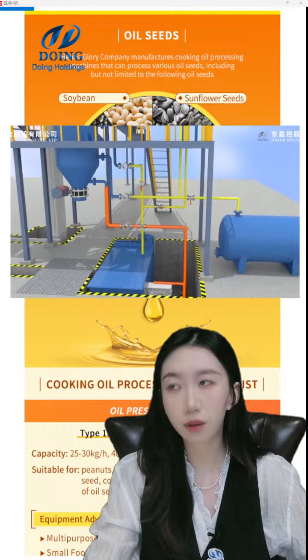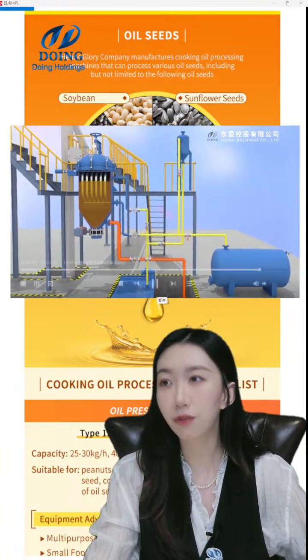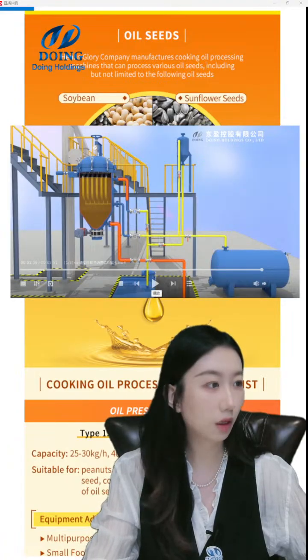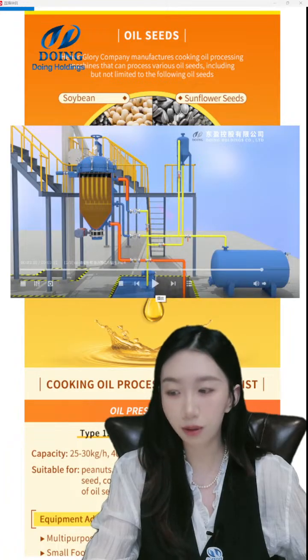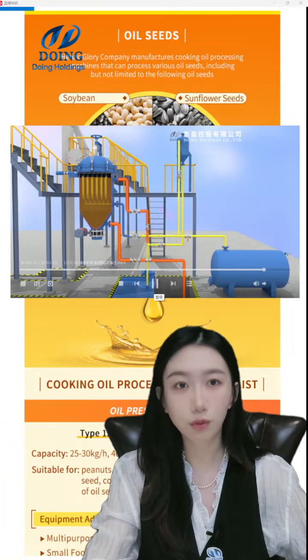In our production, we will equip the leaf filter to remove impurities from crude rapeseed oil. Some small fiber will use this to remove.